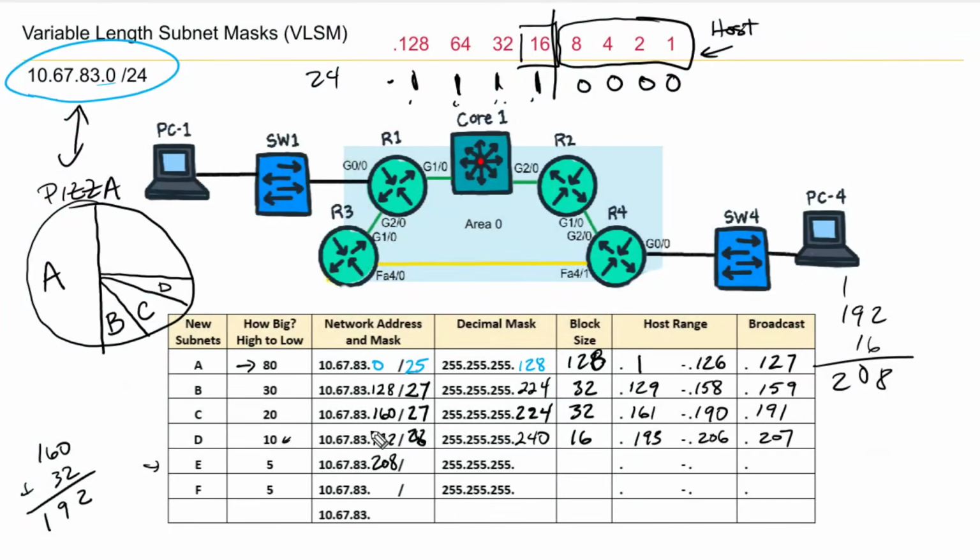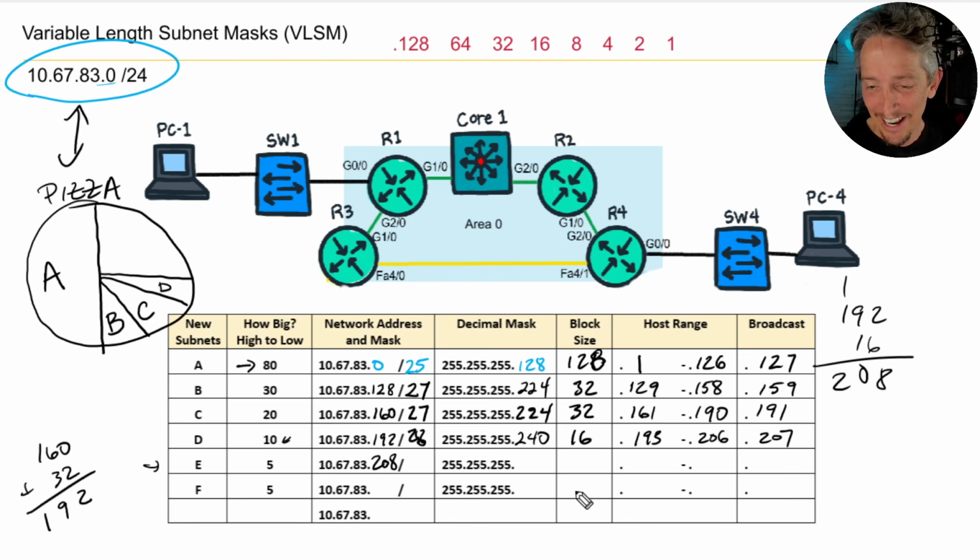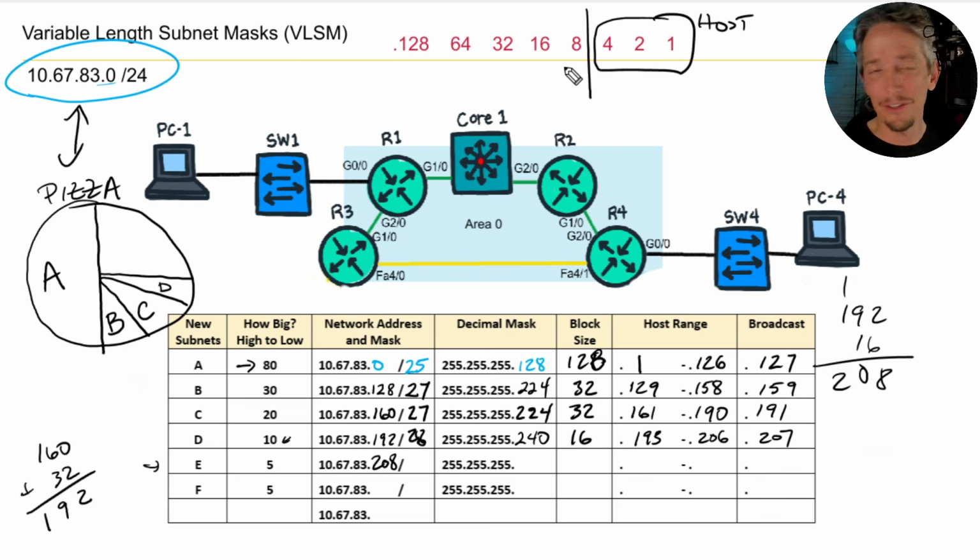So we can do that. Get out my pen here. And it would look something like this. All right, so what did we decide? I was just erasing, got so excited. 2, 4, okay, 3 bits. So we need to leave 3 bits for host bits. And that means the network can use the rest of all that space if it wants to for network addressing. So the mask would be 24 bits on the mask up to that point, plus 25, 26, 27, 28, 29. And that means we'd have a 29-bit mask, which looks like this.